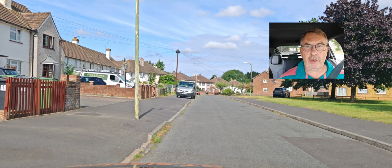Now I'm currently in Maidstone. I'm in a housing estate called Shepway, and I am in Middlesex Road, just very close to some D-junctions. Now, if you are in Maidstone, you will be familiar with D-junctions. Basically, you have, in effect, three different types of junction. You have a T-junction, which is your normal way of getting up from a side road on to a major road, where you then pause at the major road, you then decide to turn left or right, and then you move on.